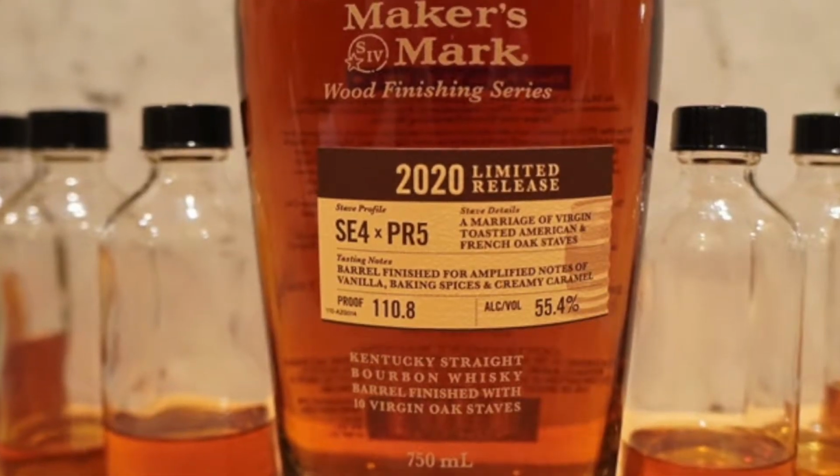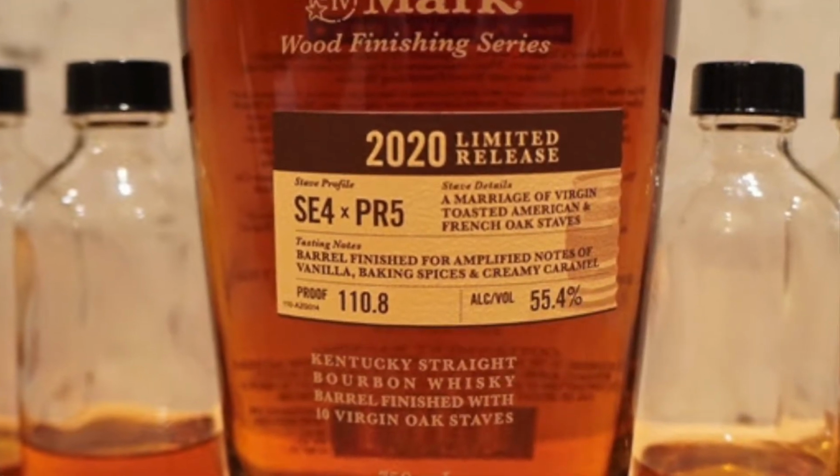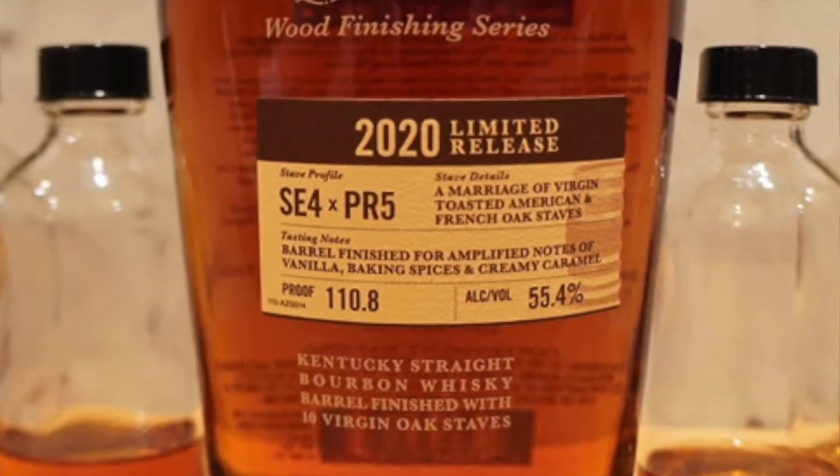So let's go ahead and dive in with some pours. This is the SE4+PR5. So this one comes in at 110.8 proof. And of course, Maker's has that signature red wax on all their bottles. That's right. And if you go to the distillery, you can even dip your own bottles, which I've yet to do, but it sounds fun.